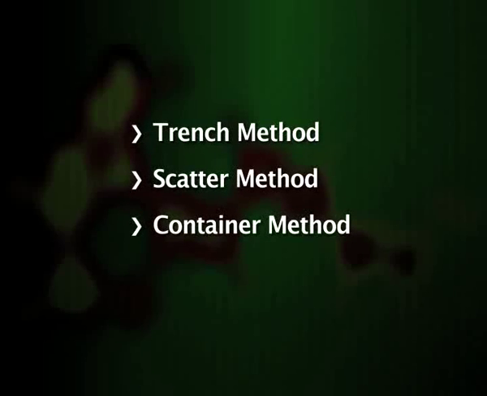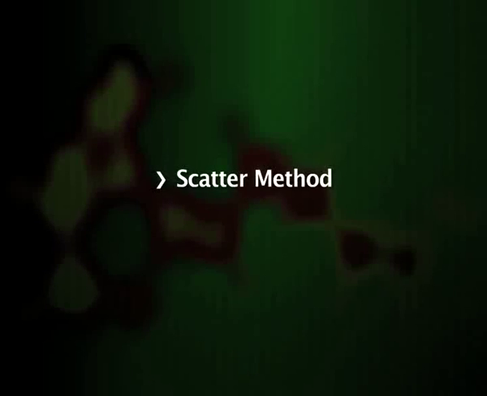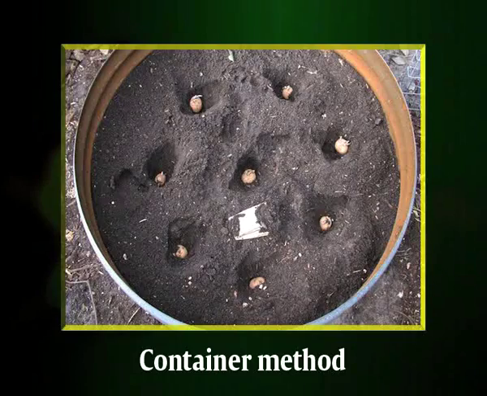Different methods of planting seed potatoes include the trench method, scatter method and container method. The trench method is a traditional method involving digging a shallow trench about six inches deep and placing the seed potatoes in it with eyes facing up, then covering with a couple of inches of soil. As the potato plant grows, soil is continually hilled up along the sides of the plants to keep soil around the developing tubers loose. In the scatter method, seed potatoes are simply laid on the soil and covered with a few inches of mulch. In the container method, seed potatoes are planted in the bottom of a tall container with about six inches of soil first; this method makes hilling easy and takes up less space.